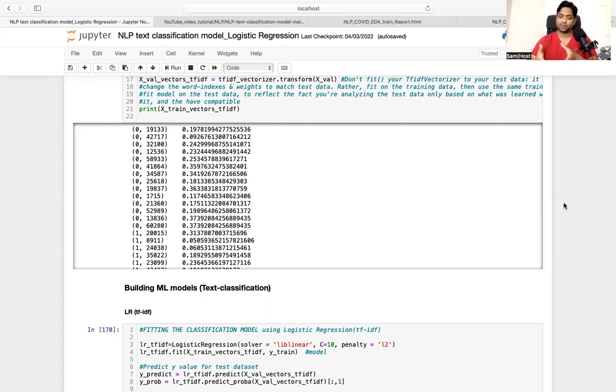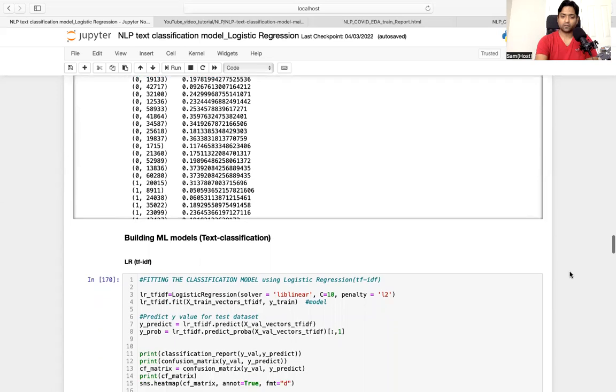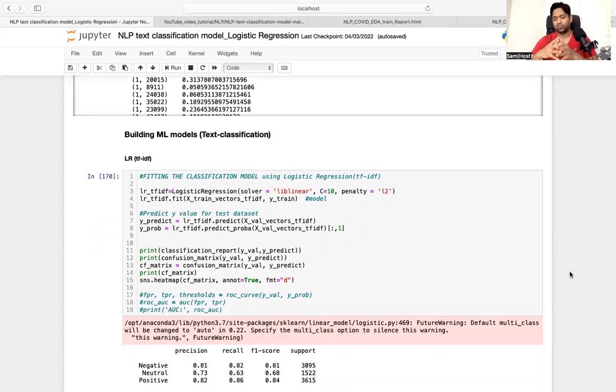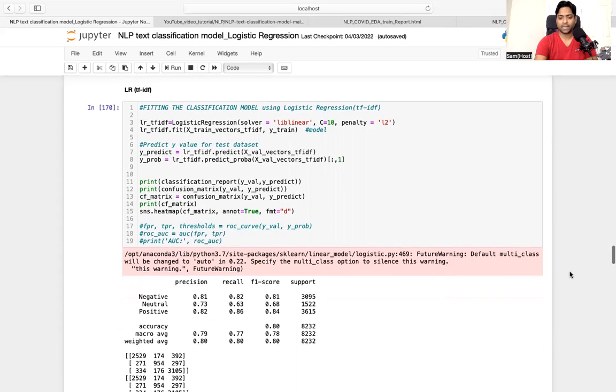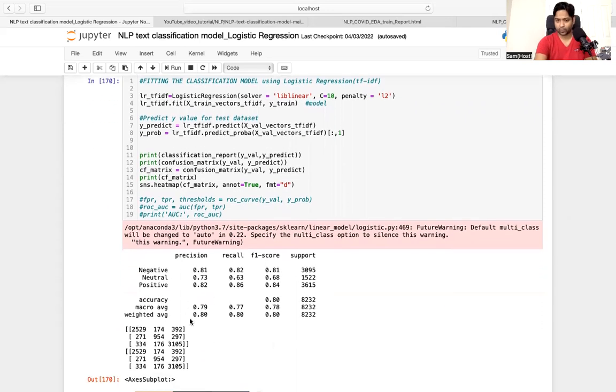After we applied logistic regression on the TF-IDF format training dataset, we came across this accuracy matrix. It seems like the model performed reasonably well when you apply logistic regression coupled with the TF-IDF mechanism.